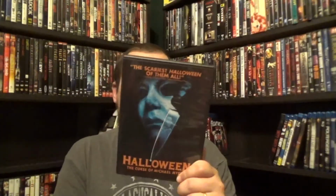to Halloween 6, which is up next. This is your bare bones Dimension release for The Curse of Michael Myers. Nothing really special about it in the way of features. This is another bootleg from way before the box set ever came out. I too was the owner of a little bootleg called Halloween: The Curse of Michael Myers, the Producer's Cut. There it is, my original bootleg. Even though I have the legitimate Producer's Cut, I still keep this bootleg in my collection to this day because, up until the studio got off their asses and gave us that professional looking cut, that's what I watched. So yeah, it's kind of special to me.